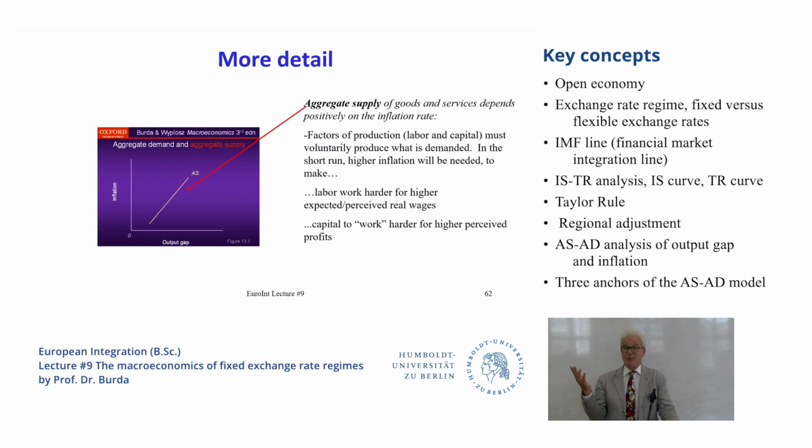Why is the supply curve upward sloping? Well, think about people deciding to supply goods and they need to have factors of production. They have to hire the workers. They have to hire the machines. And those decisions are taken in period T, and then T+1, the stuff comes on the table.